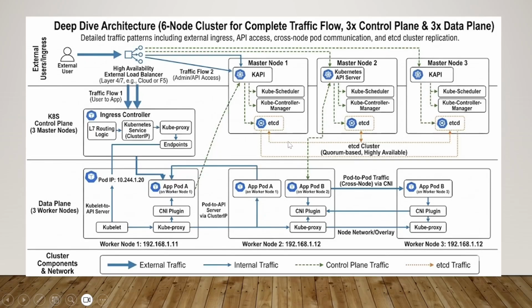Here you can see that their traffic is going. This is the etcd cluster traffic. It is basically maintaining the quorum. Why do we always take nodes in the form of 3, 5, 7? Because we have to maintain the quorum. So if one node fails, we still have the 2 master nodes, so we have the majority quorum. It means more than 50% of the quorum.